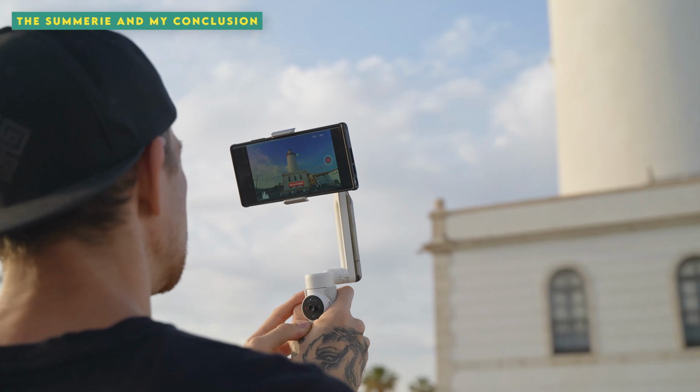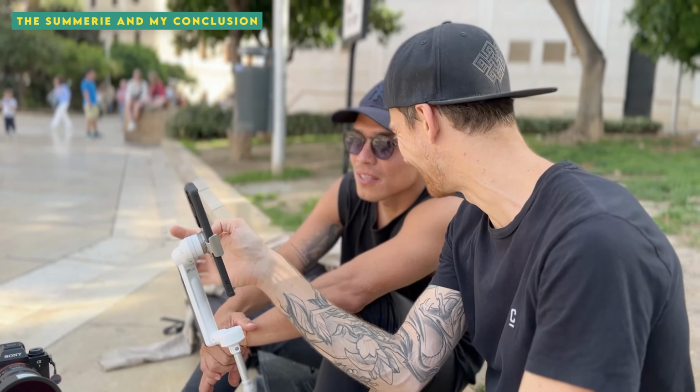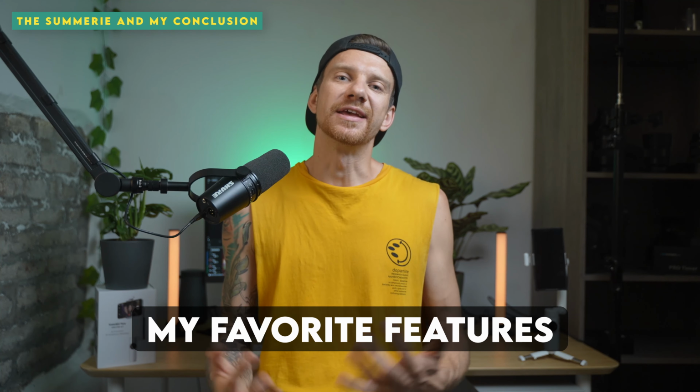For example, using the native camera app. It's an amazing gimbal, which makes it for me a top choice for content creators who want to level up their game. These are my favorite features about the Insta360 FLOW.